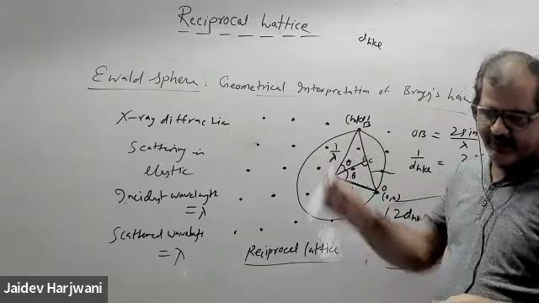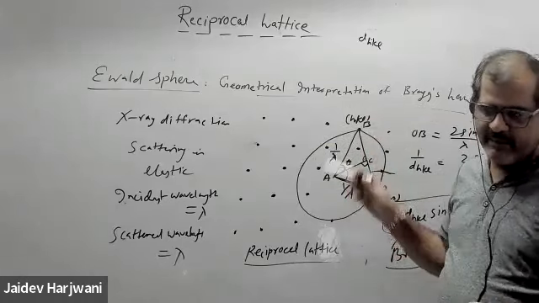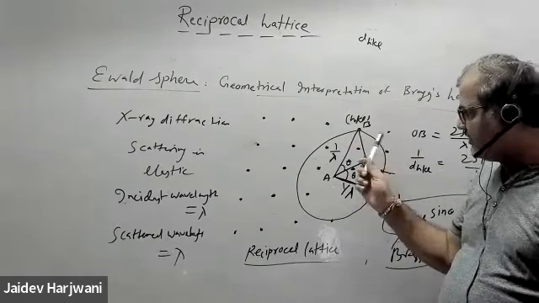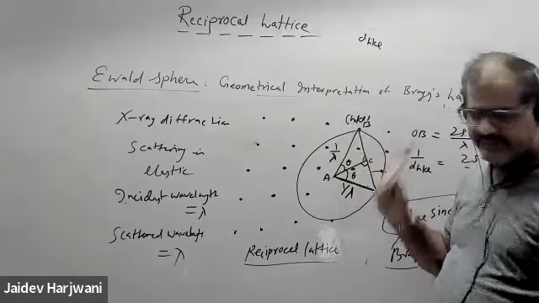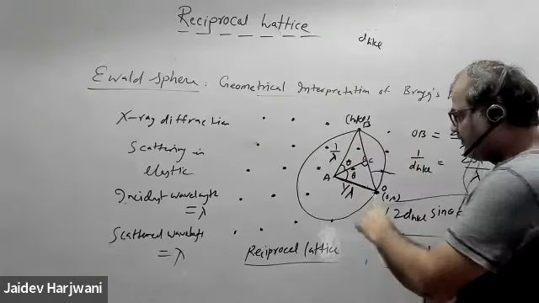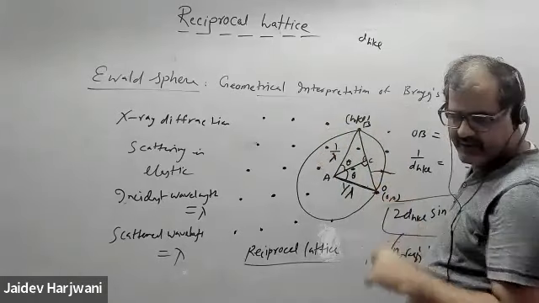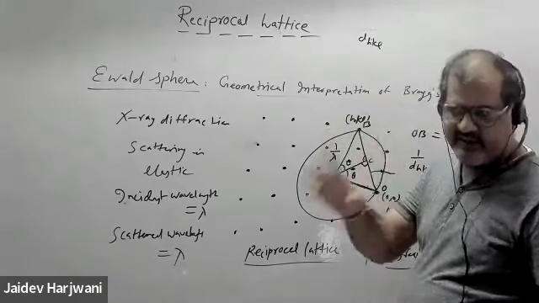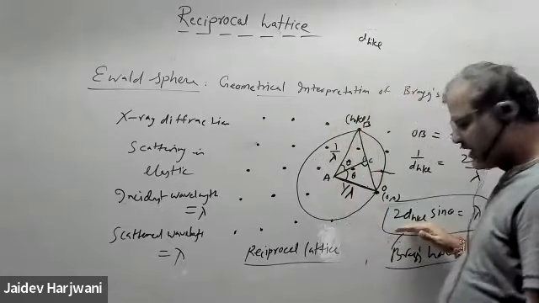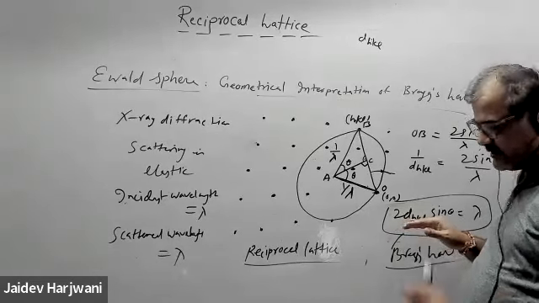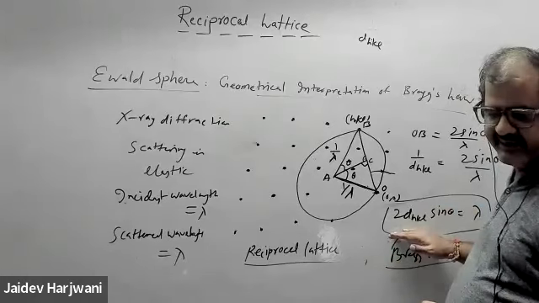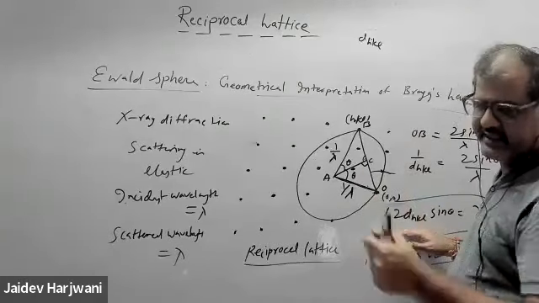ज्योमेट्रिक इंटरप्रिटेशन का मतलब ये है कि if you have a reciprocal lattice and you know the energy of your X-ray beam and you plot a sphere of 1 by lambda, that is called the Ewald sphere. So wherever that Ewald sphere will touch any lattice point, that will be your diffraction peak. जहां पर ये आपका Ewald sphere किसी पॉइंट को टच करेगा, उसके कॉरेस्पॉन्डिंग आपको एक्सरे में डिफ्रैक्शन मिलेगा. Is this point clear? When this condition is satisfied, then you get a diffraction peak, or you get the diffraction condition satisfied. So that means you get a peak in X-ray diffraction.